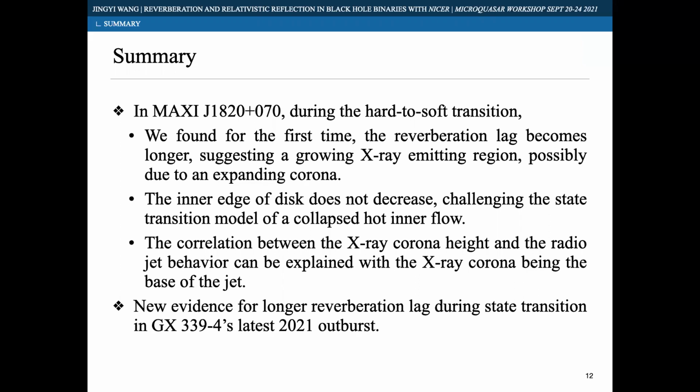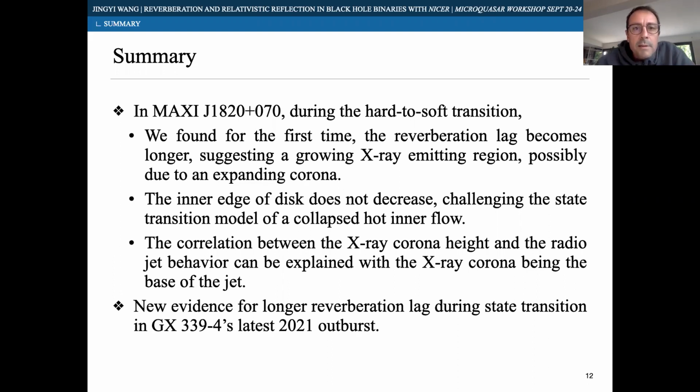All right, Jerome. Yes, hi. I'm super happy to see people starting to think that the corona expands and is probably the beginning of the ejection somehow. This is something we tried to do with my PhD back in 2005 or 6. Of course, we were just looking with spectroscopy and very basic diagnostics. And I'm happy to see that the timing seems much stronger to prove this or to go in this direction. My question is simple.